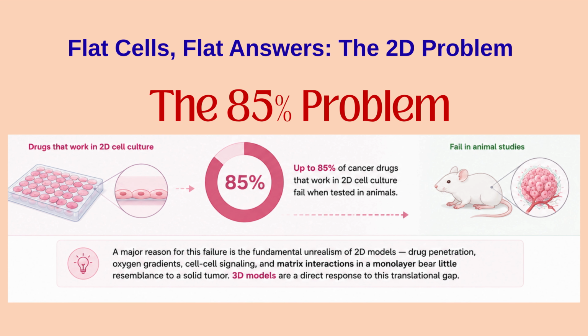The 85% problem. Up to 85% of cancer drugs that work in 2D cell culture fail when tested in animals. A significant part of this failure is attributed to the fundamental unrealism of 2D models. Drug penetration, oxygen gradients, cell-cell signaling, and matrix interactions in a monolayer bear little resemblance to a solid tumor. 3D models are a direct response to this translational gap.